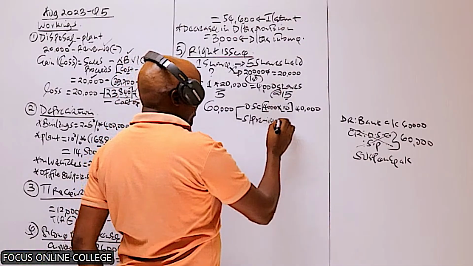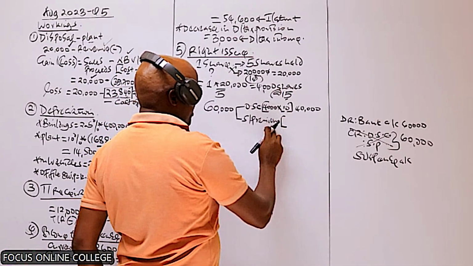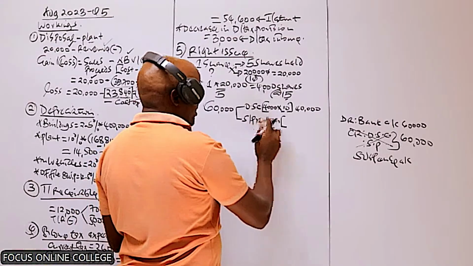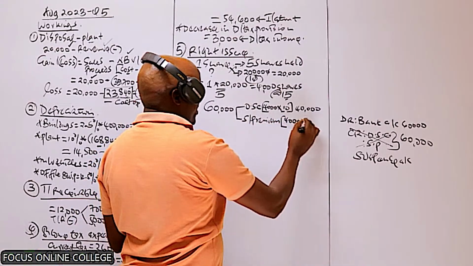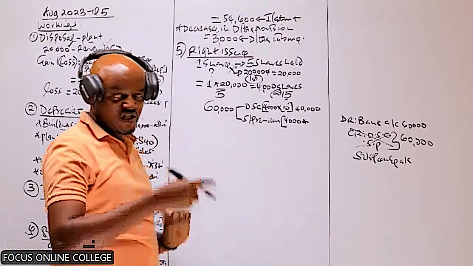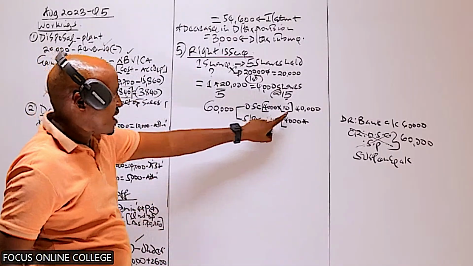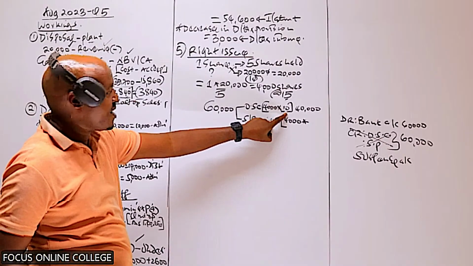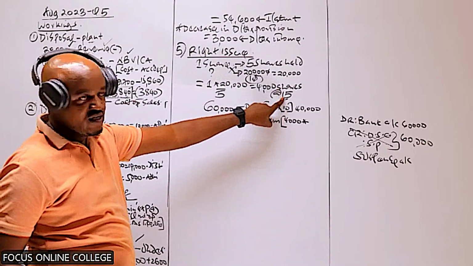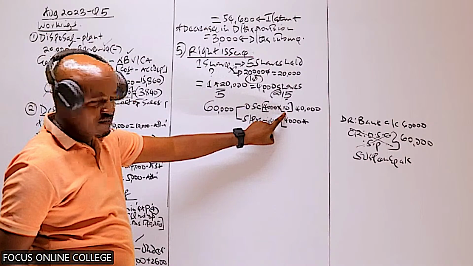The amount to be credited in the share premium account is equal to the shares which were issued times the amount of the share premium. The share premium is the amount above the 10 shillings. Remember, the shares were issued at a price of 15. How much is the amount above 10?